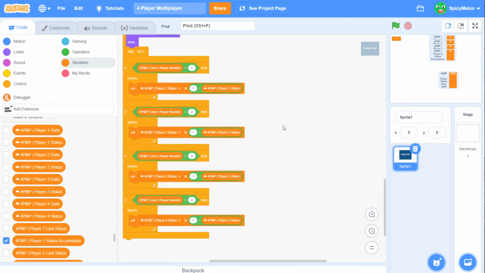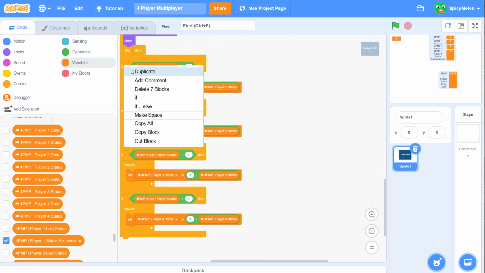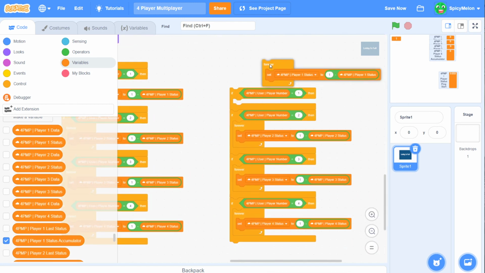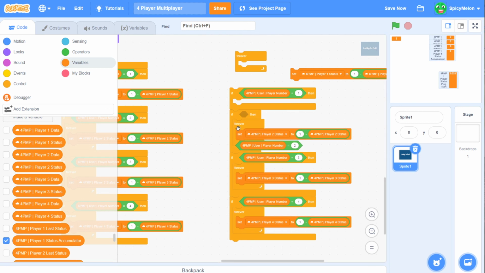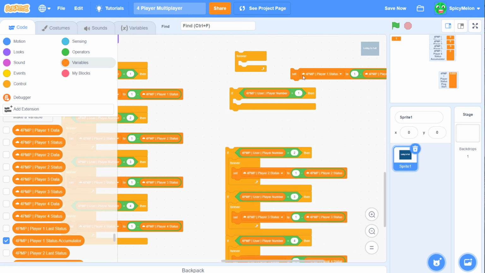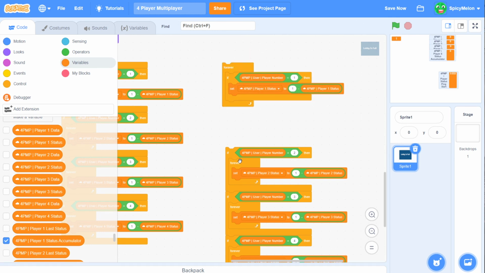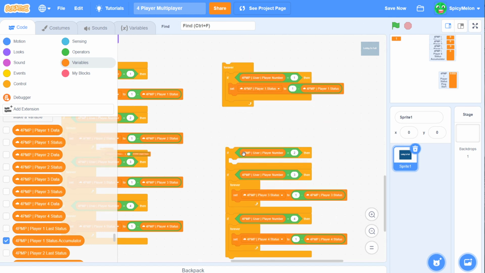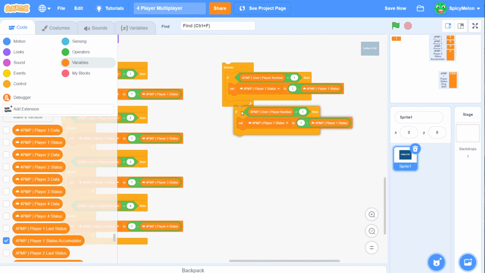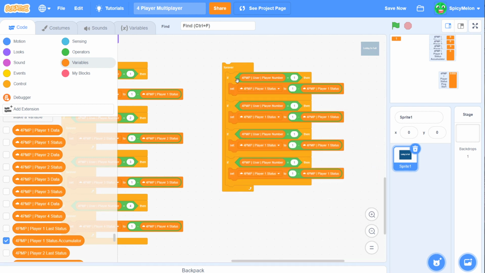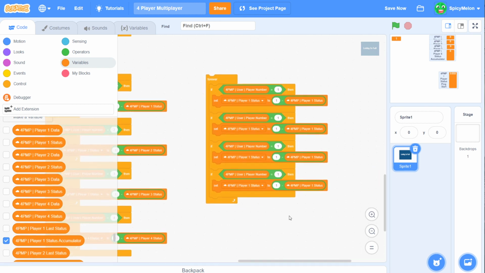Now, an interesting note I want to point out is that technically you could also do it this way. You could flip this whole thing. Just pretend that what I'm doing right here, I'm copying these over 4 times. Let's say these were all the 4 players, this is player 1, player 2, player 3, player 4.